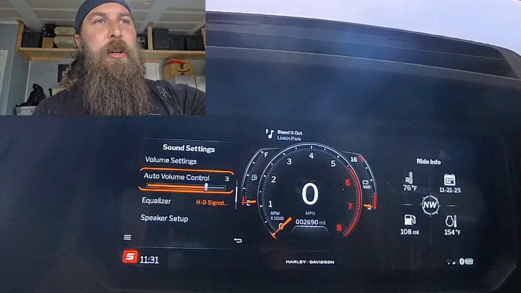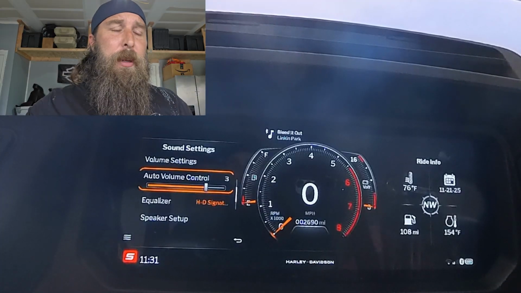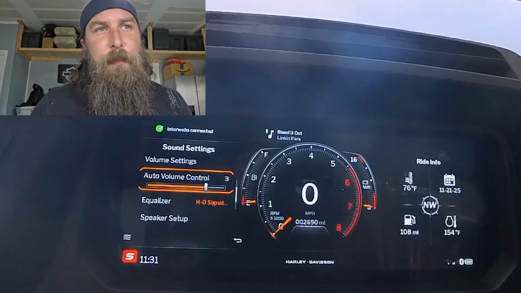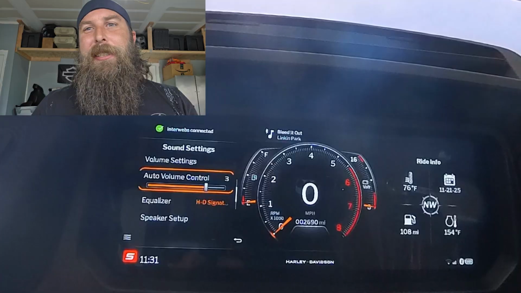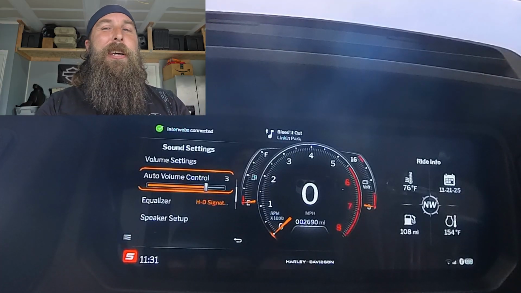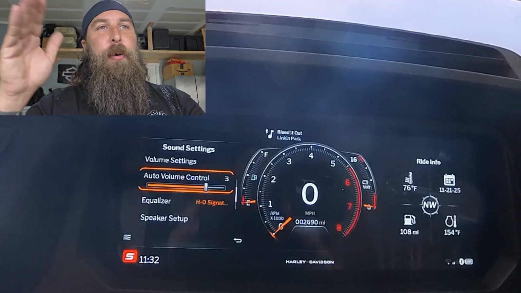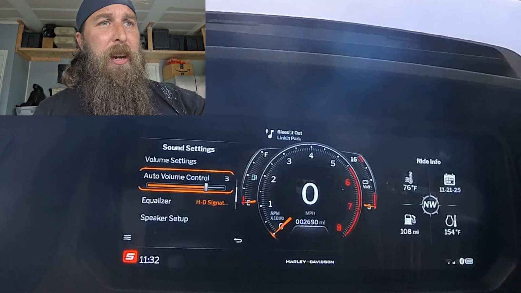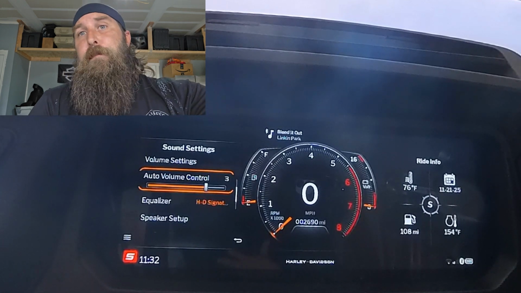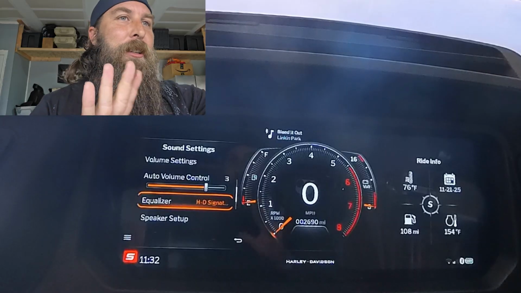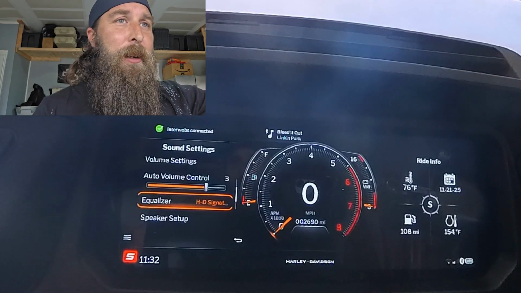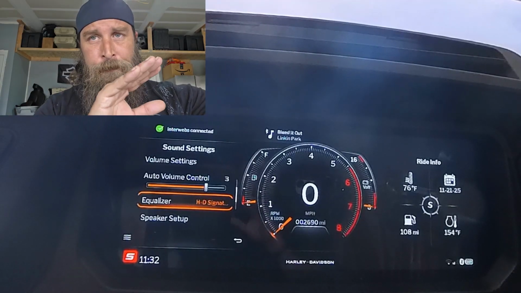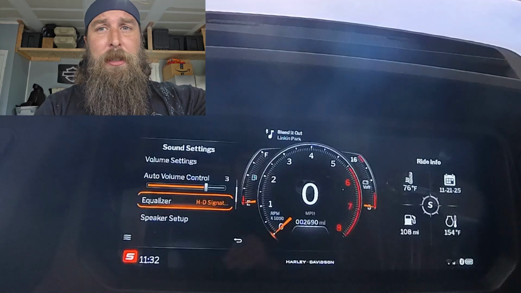And then I also really enjoy the auto volume control because, I don't know, I'm just not the guy to have everyone stare at me at the stoplights. So having it on 3 allows me to set it at like half volume when I'm sitting at a red light. So it's not obnoxious, but when I start going on the highway, it's going to bump up with my speed and I'll be able to hear everything just fine. That's just my personal preference, does not matter. Do what you will. Have it, don't have it. And I'm sure someone's going to tell me the stock audio sucks. You're going to have to replace it anyway. You can never hear it. None of that works. It worked fine for me. Like I said, 80 miles an hour plus.